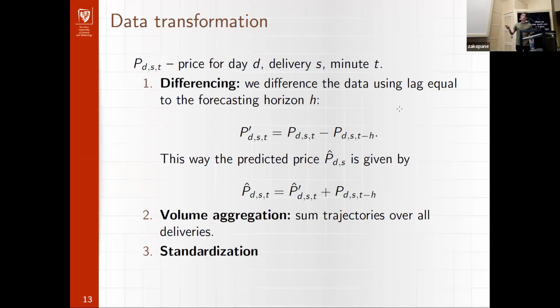So we differenced it with horizon h, and then we aggregate the volume also, because we do not have a lot of days really in our sample. It's only 425 in the first window. So we aggregated the volume, we summed it over territories, so that the assumption is we do not really want to know what was every volume of every transaction, but we want to know what was the total volume traded in every minute, because that's something that is really important. And lastly, we standardize. I do not write the formulas here because we standardize in several dimensions, because every model that we consider has its own dimension of input, but we use the mean and standard deviation to standardize the data.